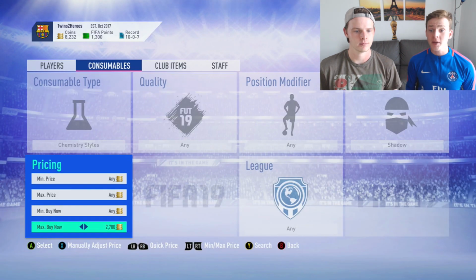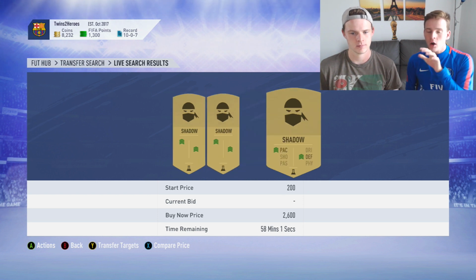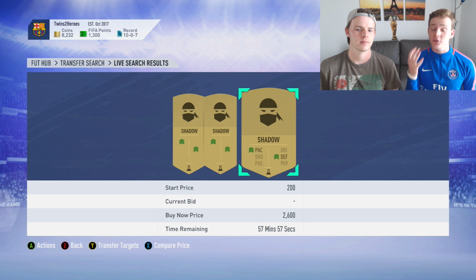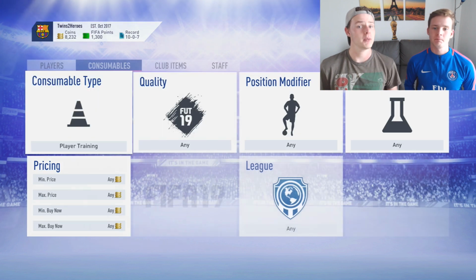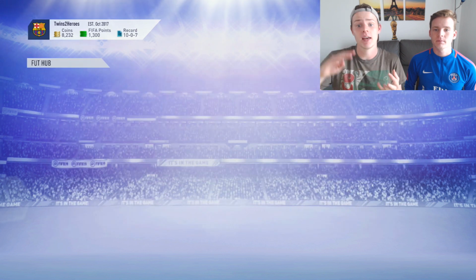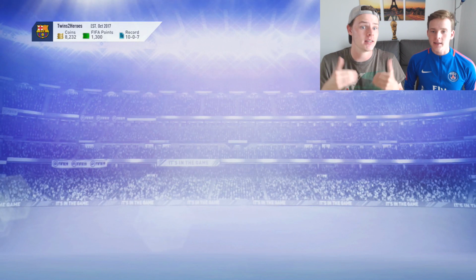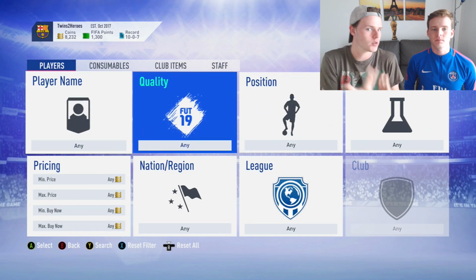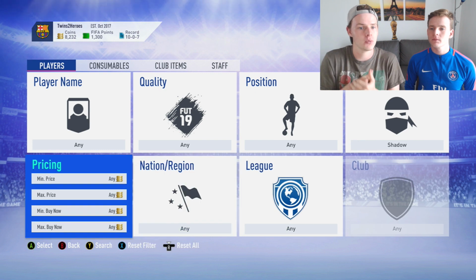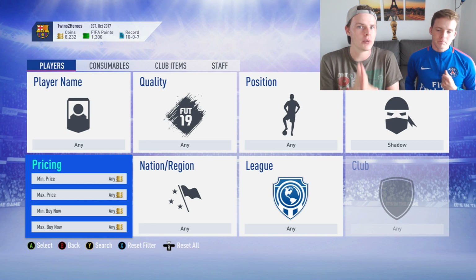Right now, the cheapest buy now for the Shadow chemistry style is 2.7k. A lot of people will want to have the Shadow chemistry style as soon as they start FIFA 19, because it's one of the best chem styles for defenders, increasing pace and defending. So make sure you keep that in mind. It's gonna be super helpful if you have slow center backs, or if you want center backs that are really fast and really strong with good defending. Therefore, this is why people use the Shadow chemistry style.